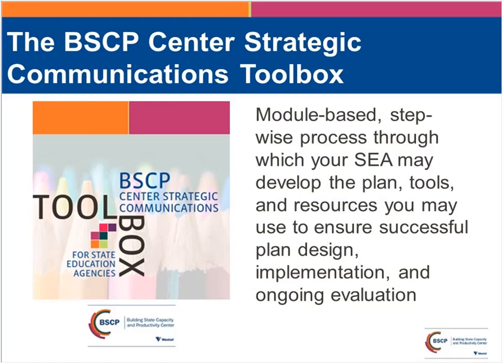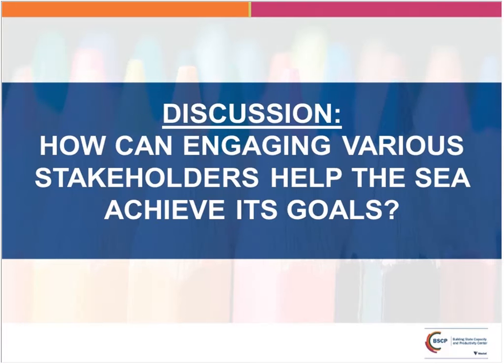So Module 6 covers a number of areas related to implementation of strategic communication plan. And as you know, gaining stakeholder clarity and support is a very critical part for achieving your SEA goals. So as you think about who your stakeholders are, and they're varied, you have policymakers, you have your internal staff that are going to be supporting the plan and its implementation, LEAs that implement the plan and are accountable for it, parents and stakeholders who are the LEA's customers, the general public. So how can you engage all those different stakeholders and their different roles and interests in a meaningful way to gain support for your SEA goals?